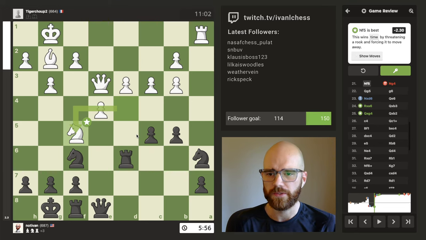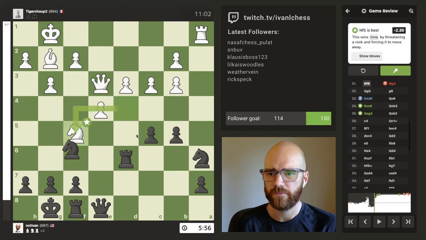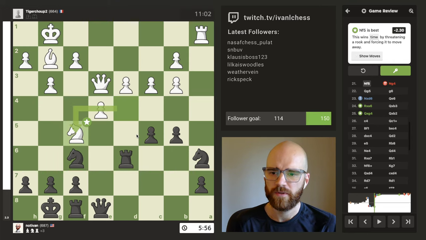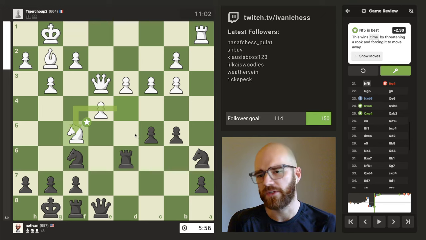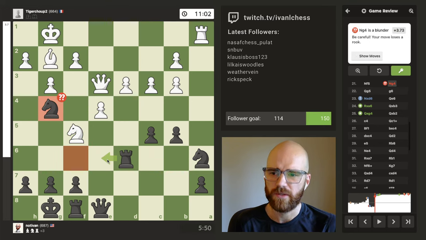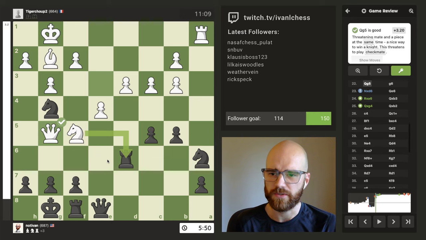Yeah, so this was a really good move by him. I just was not sure how to go about defending this. And then, I don't know, I just figured the idea was to put pressure on his queen. But looks like the engine had different ideas, just moving the piece to safety. I'm surprised this was such a big swing, though.